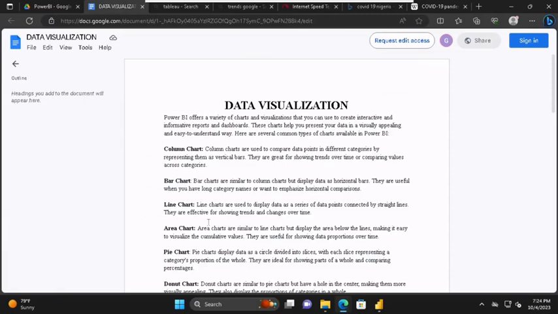So to recap, what I was trying to say was that we need to understand what different charts are available in Power BI and how best to use them, because the whole essence of Power BI, or the whole essence of data analysis, is storytelling.